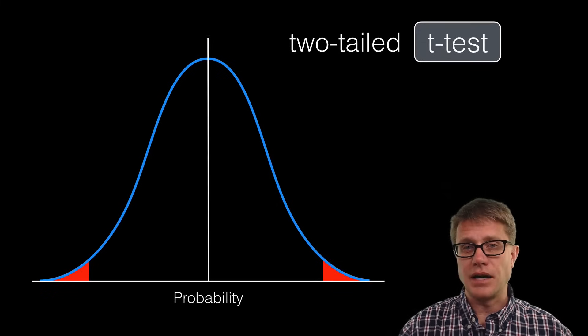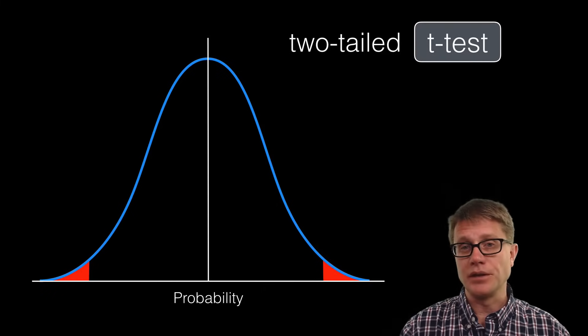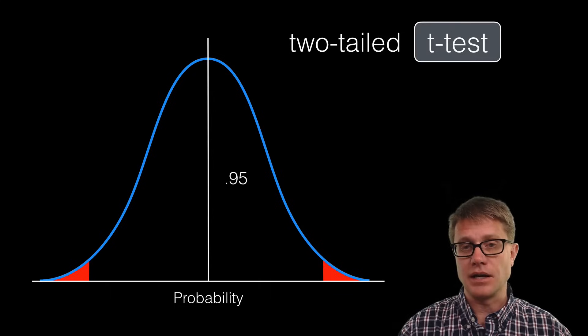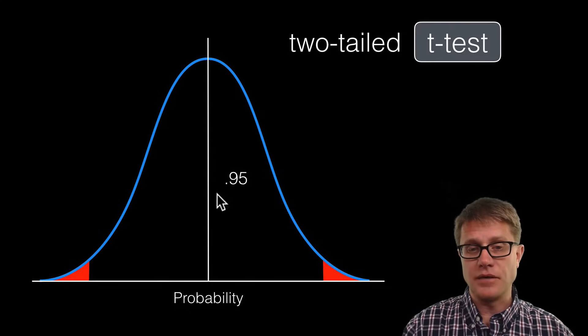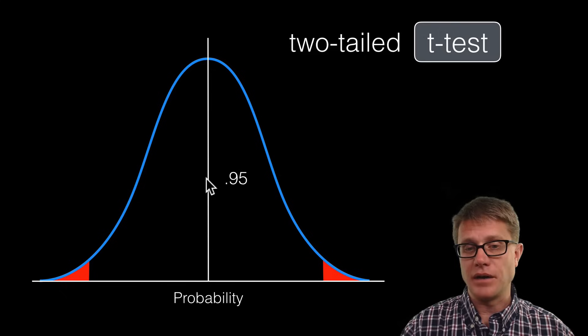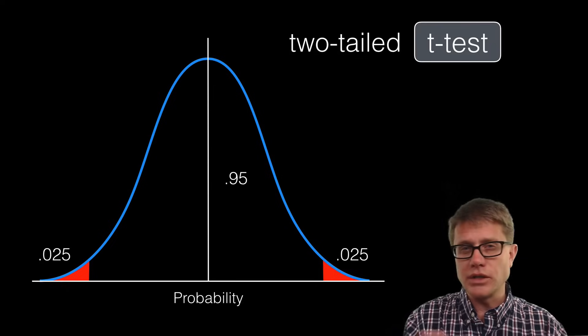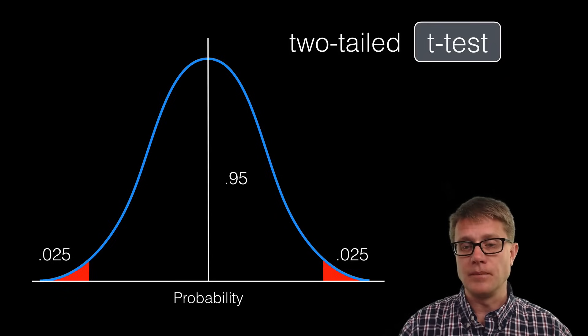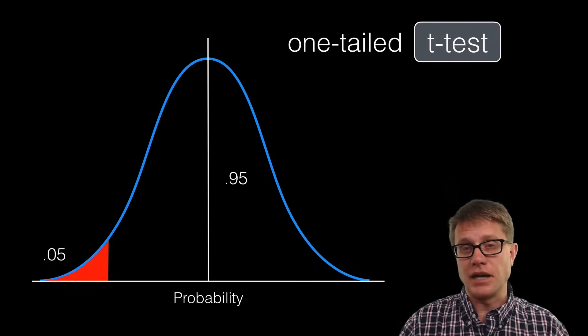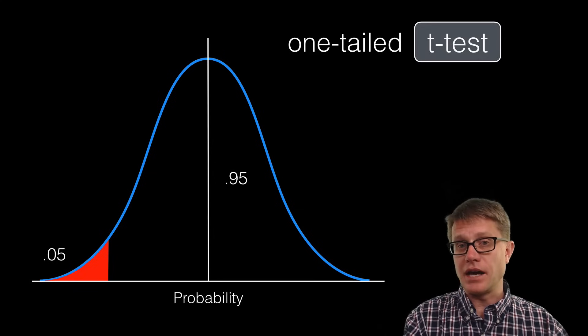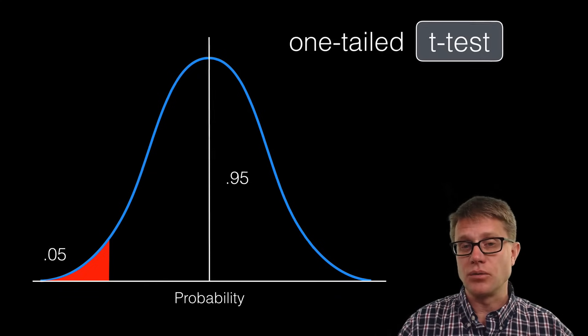We're also doing a two-tailed test. When we're figuring out that probability of 0.05, this is the 0.95 that we would reject the null hypothesis. And that 0.05 is actually split between the two tails because we're not sure which direction that variance is going to be. You could also run a one-tailed test if you're sure of the directionality, but you have to be cautious when you're running that.